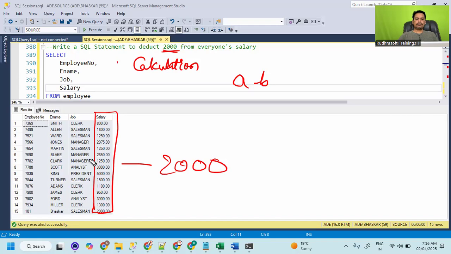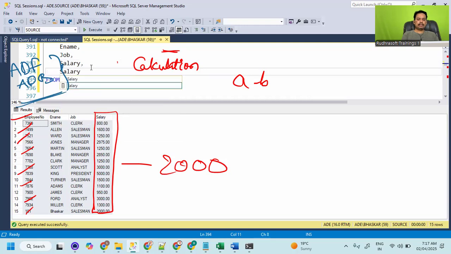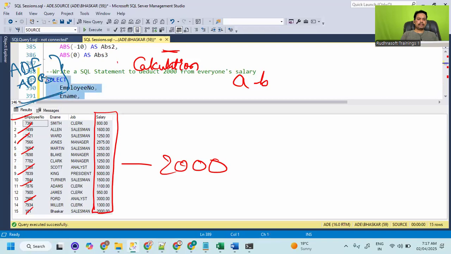This calculation is for each and every employee. The similar kind of calculation we're also going to do in ADF and ADB also. If you understand it here, then understanding it in that particular case is very, very simple. You don't feel it is difficult. Because of that reason, I'm spending a little time with the SQL. Now what I wanted to do here is say comma, salary minus 2000.